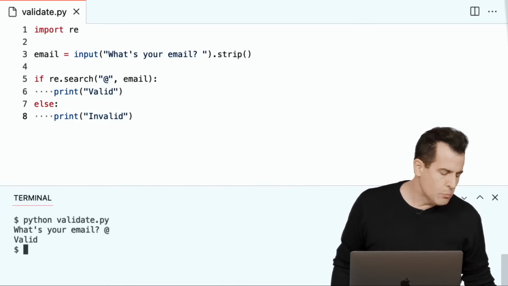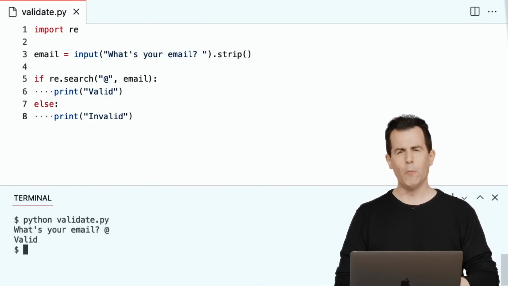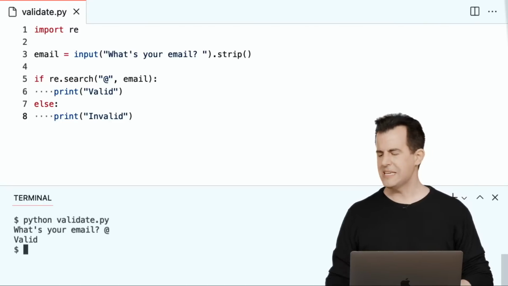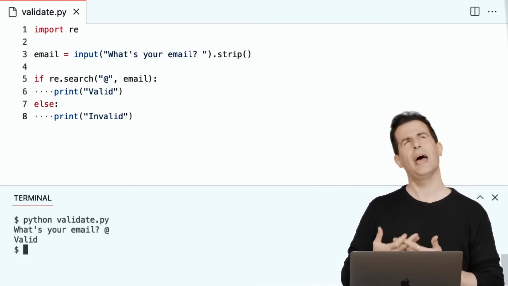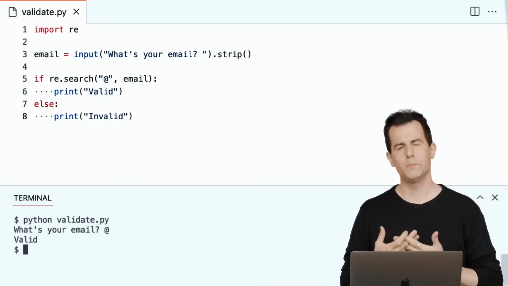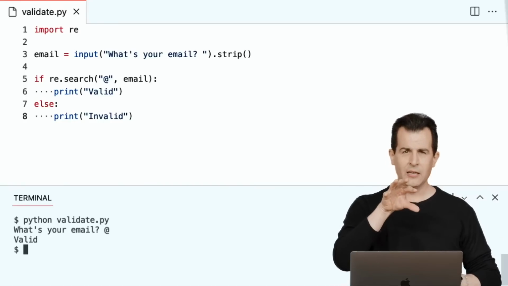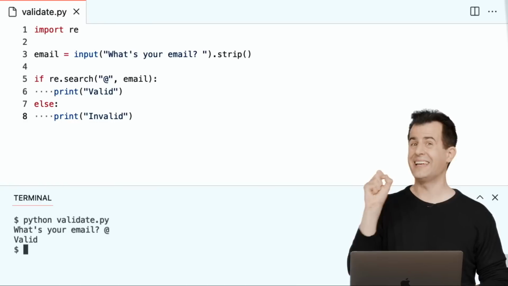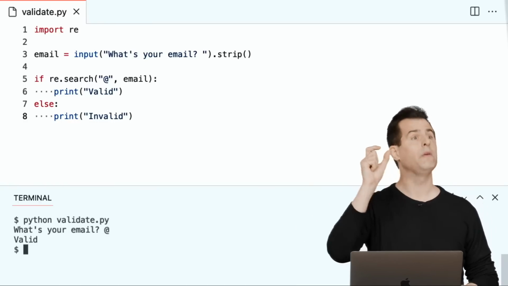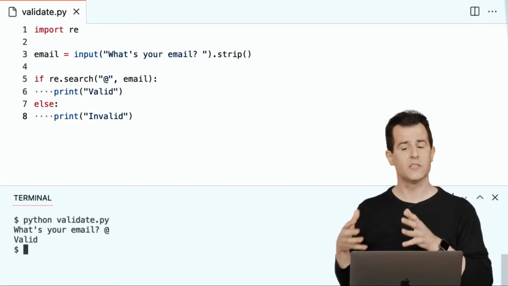So how can I do better than this? Well, we need a bit more vocabulary in the realm of regular expressions in order to be able to express ourselves a little more precisely. Really, the pattern I want to ultimately define is going to be something like, I want there to be something to the left, then an @, then something to the right, and that something to the right should end with .edu, but should also have something before the .edu, like Harvard or Yale or any other school in the US as well.